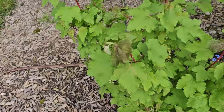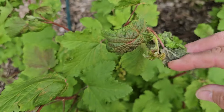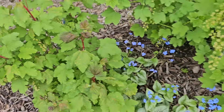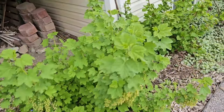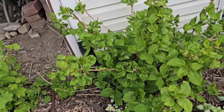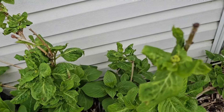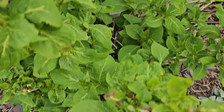My currants are doing well. They got a little cold damage and I think we're getting aphids — yep, we've got aphids, which currants just happen to get really easily. This is my Primus White and my Pink Champagne — we're going to get a good crop off the Pink Champagne. I had to cover my Macrophylla hydrangea — this is an Endless Summer — and because I covered it the frost didn't kill it back. I think we're starting to see flower buds, so we're going to get flower buds early on this one.